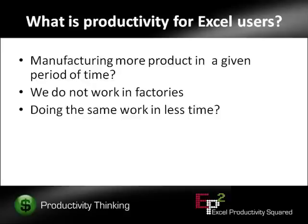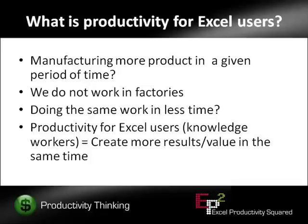Because we don't only want to be more efficient, which means doing the same things in less time, we want to produce more. And to top that, efficiency doesn't look good. Why? Because we are often evaluated by the amount of time we put into our work, and not only by the results we deliver. So equating productivity with efficiency can lead to the conclusion that productivity is bad. Because if we become more productive, then it will seem as if we work less. Fortunately for us, this is not what being productive is about. Being productive is about creating more value for our workplace. Actually, it's about creating a lot more value for both our workplace and for ourselves.